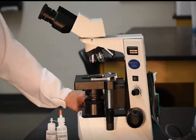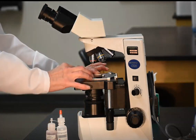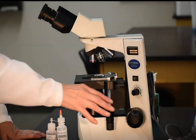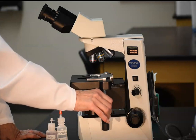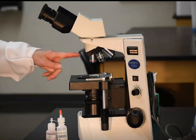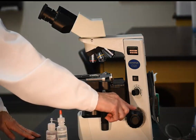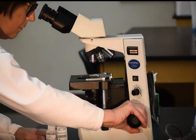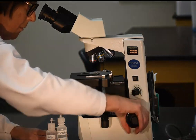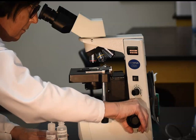Once the oculars are adjusted for your width, place a slide on the lowered stage and secure it with a mechanical stage clip. Check that the light beam is coming through the center of the specimen. If it isn't, you will use the stage controls to center the slide. To begin to focus, we always start with the scanning objective lens, and we use the coarse focus knob to focus. The lower magnification lenses have a large working distance and a large depth of focus. This enables us to find the object on the slide without risking damage to the objectives.